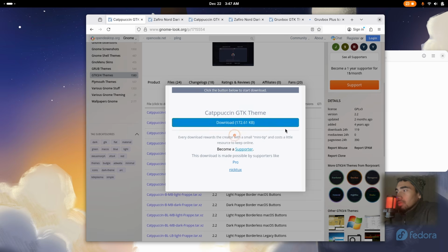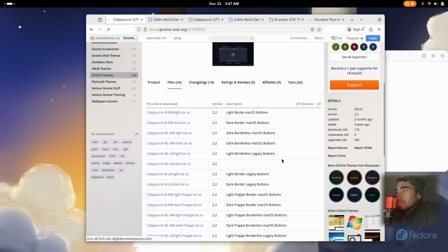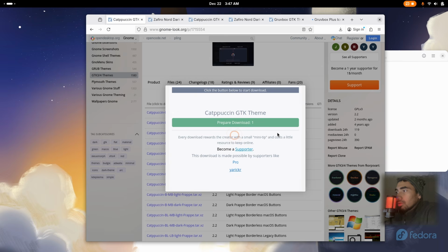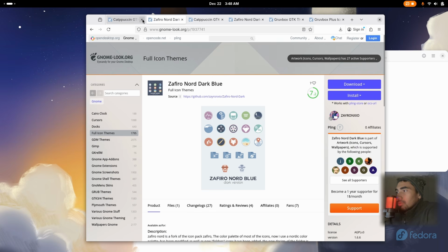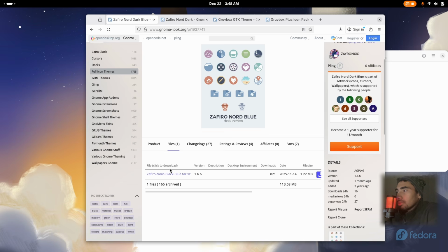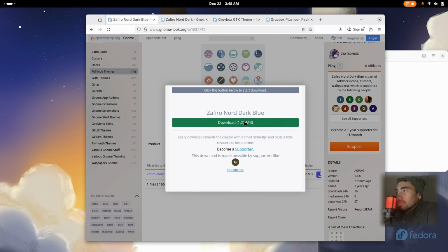Click on download, and after that download the lighter version as well. And then download the icon pack. Click on download.